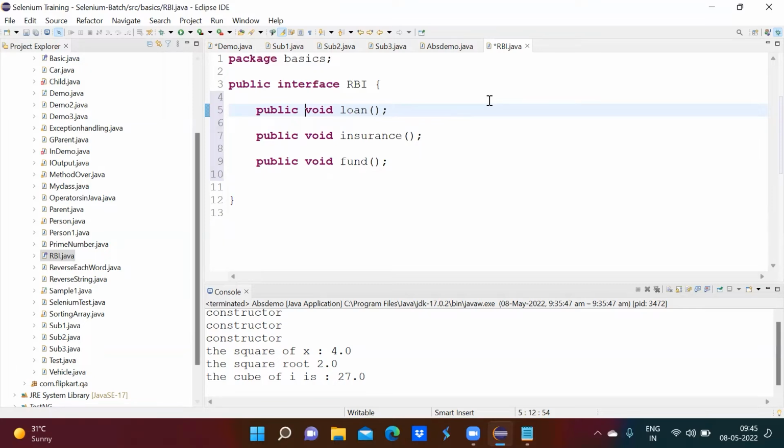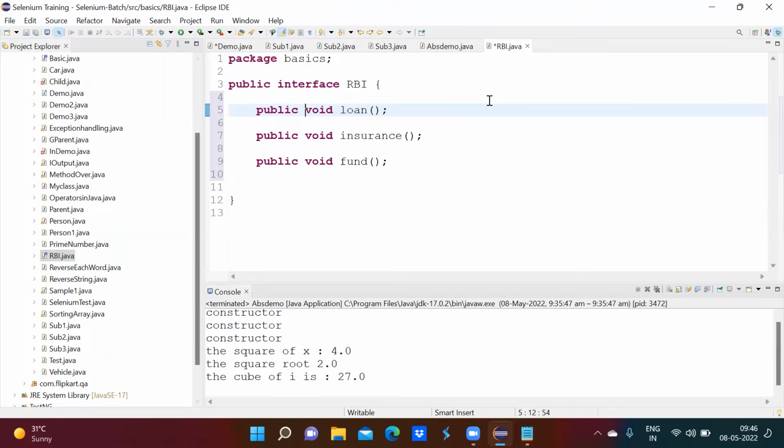Now what happens is, let's say some foreign bank is coming to my country and they want to set up their branches across India, right? And for setting up the branches, they have to follow some rules and regulations from the Reserve Bank of India.